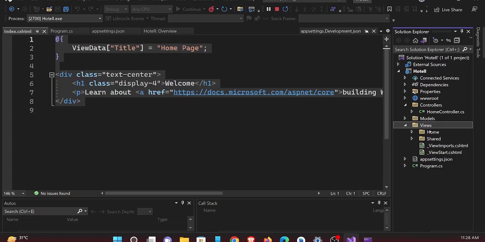Now, keep in mind, that is not a coincidence. Don't say it just happened. Whenever you have a controller, create a folder for the controller. That is very important. So let's say we want to have a controller now for hotel, and the job of this controller is to display all of the hotels we have.